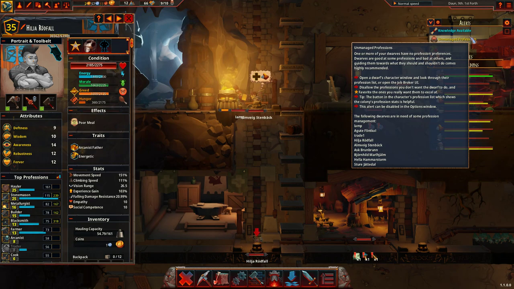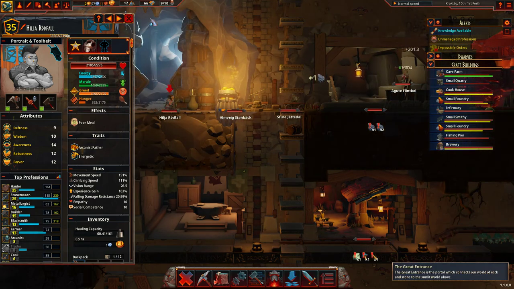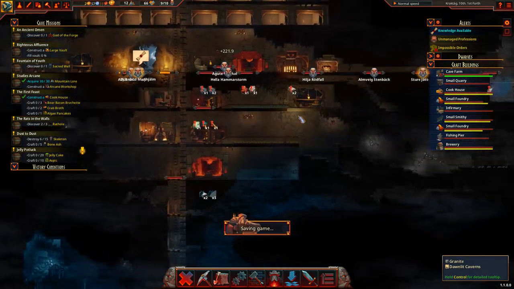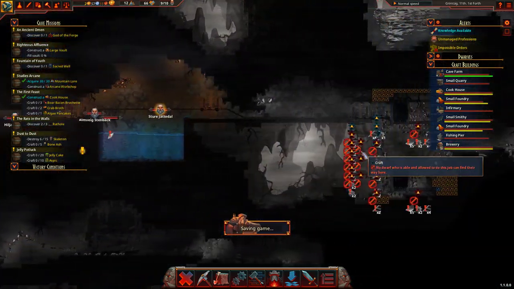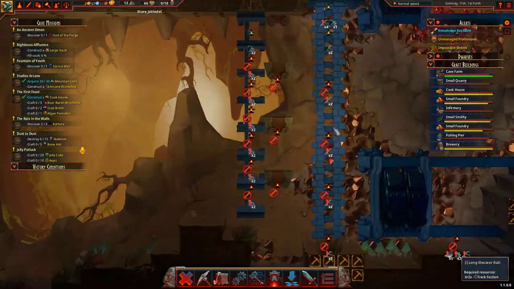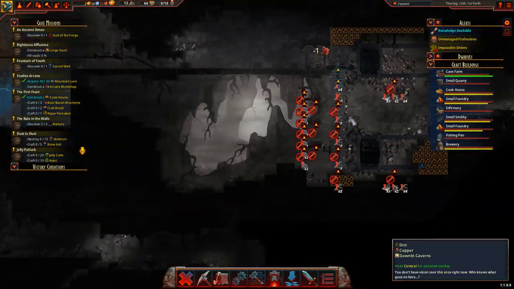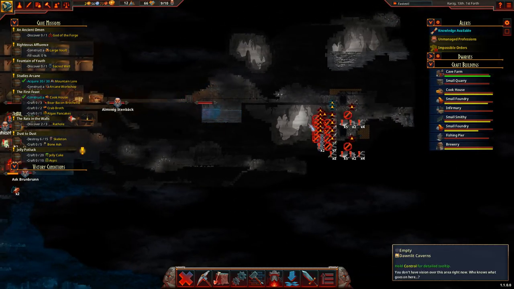Tip. This button in the character's profession list, which shows the colony's profession stats, is helpful. Yeah. Hmm. Maybe getting rid of that alert. I'm not that fussed by it. I actually understand what's going on here. Right. Oh my god.